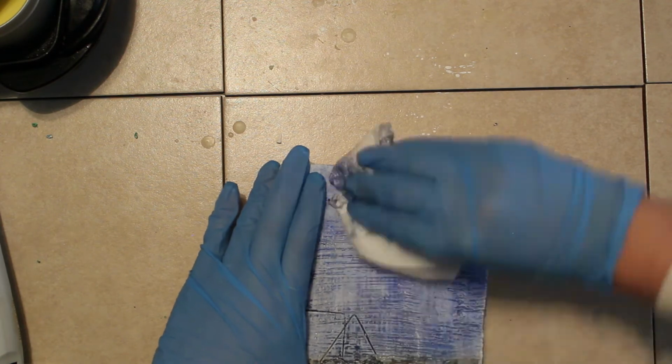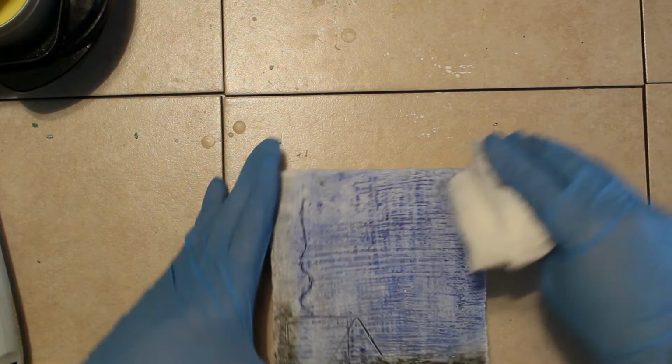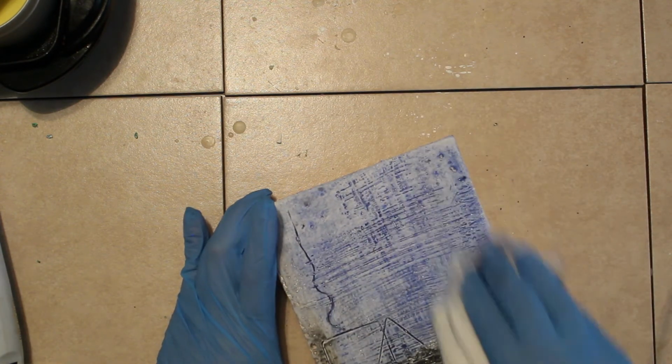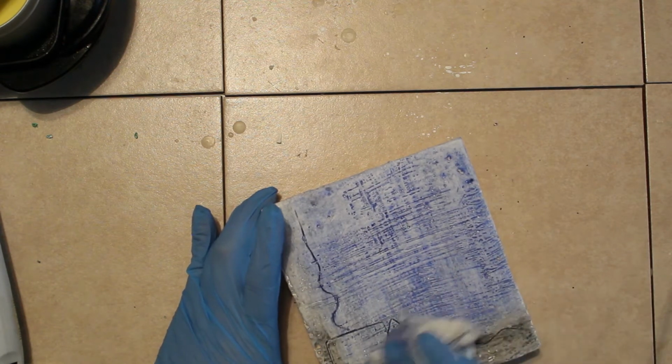I've also heard of people using vegetable oil or something to help remove the wax. I'm going to have to read up on that and see if that's okay to use, and if you can put more layers of wax over the top of that, or if that's something you should just do at the end. Right now I'm not sure, so I just used a paper towel.